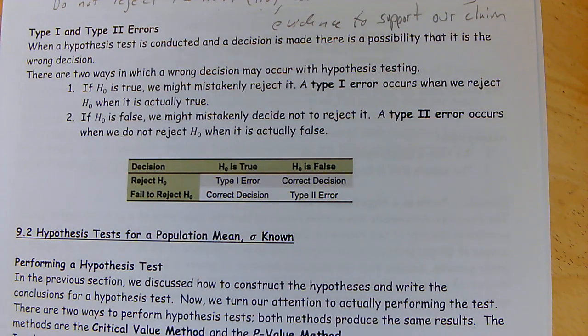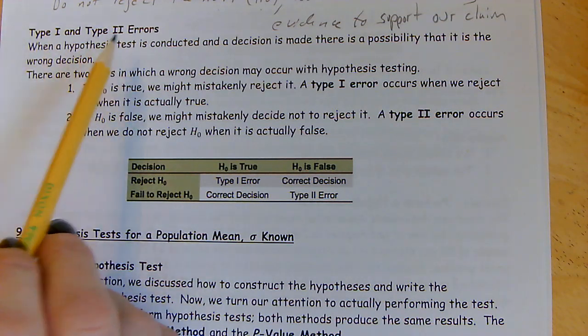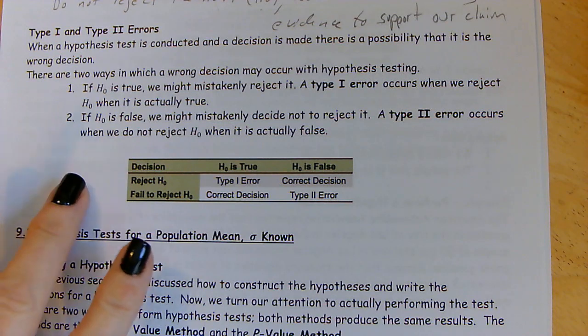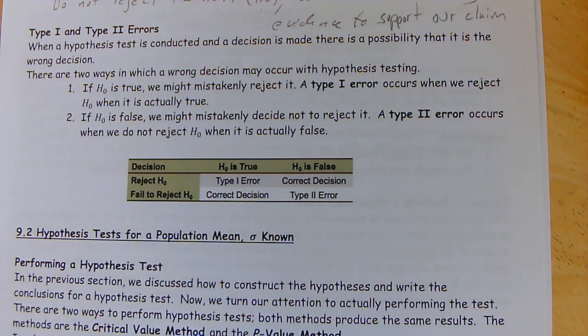So lastly, in 9.1, are the two different types of errors. These are really confusing. Always have your chart out. Basically, you could get a result and you could have been right or wrong. So if you did a test and you said that, hey, we think they're wrong, we tested them to be wrong, but in real life they were correct, the null was correct, that's a type 1 error.